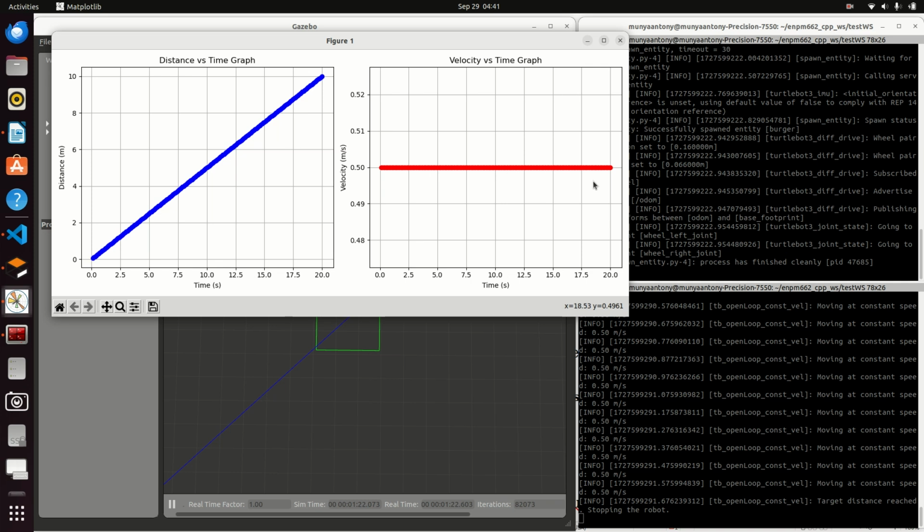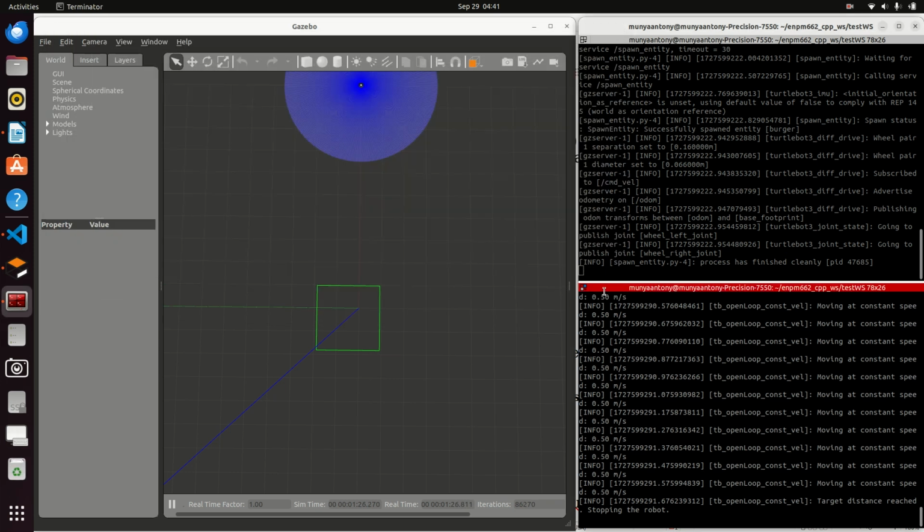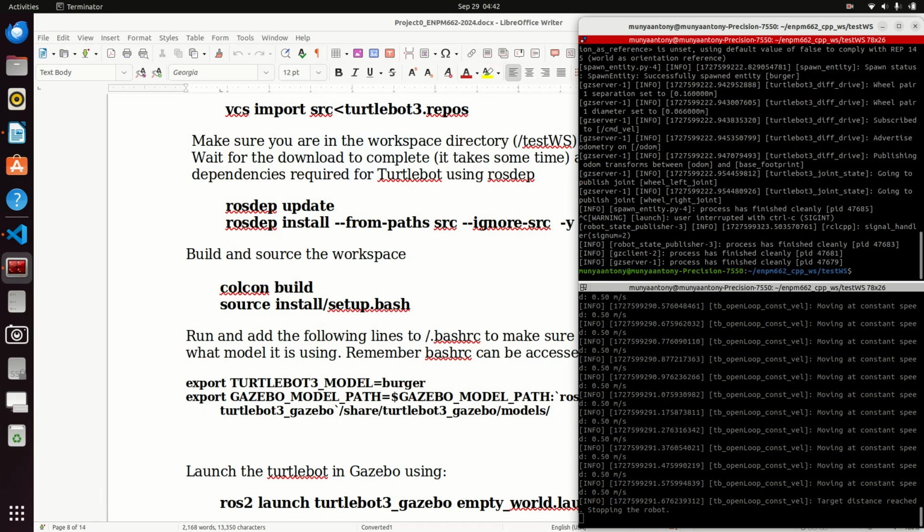So now we want to do the same thing for where there is acceleration. Then after acceleration, the object moves with constant velocity until it stops. Close this. Let's launch it again.